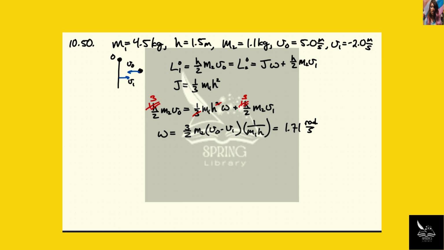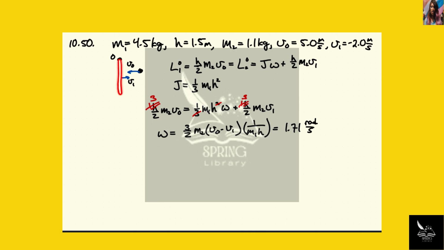O. And so initially, it's just the angular momentum of the raven before the hit. So it's h over 2 times the mass of the raven times the initial velocity. And then afterwards, the gate is swinging now. So this is just a second afterwards. The gate starts to swing, and the raven is now rebounded off of here.